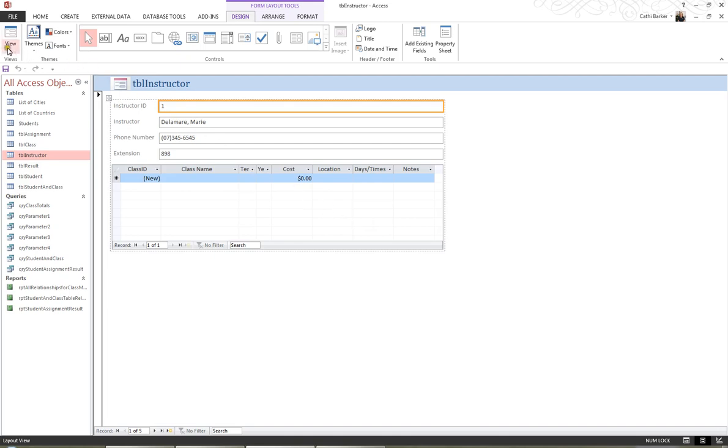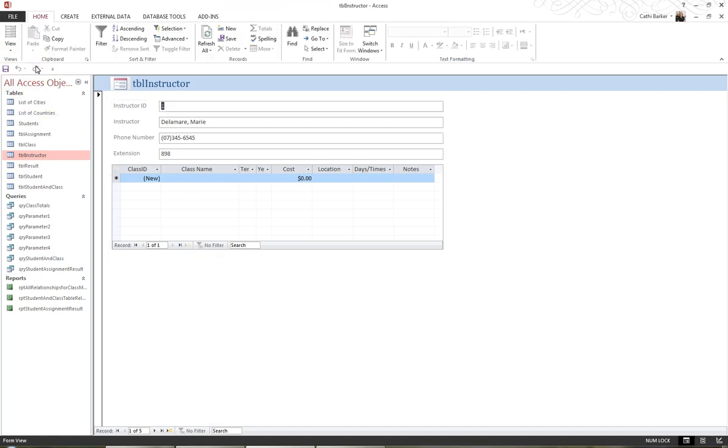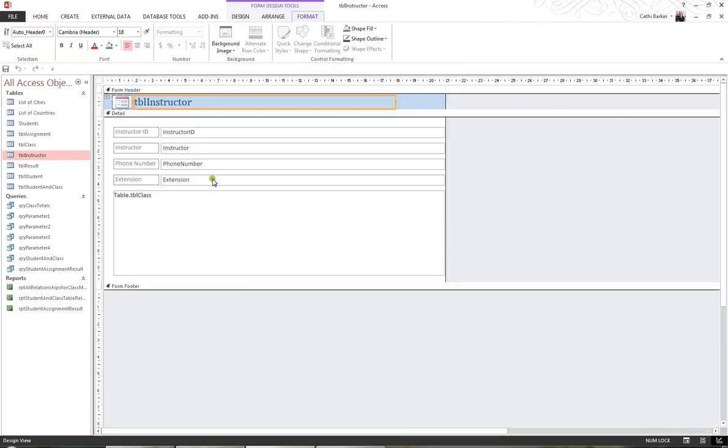On the very left of the ribbon you can see a View button, and it actually has a drop down. And when you click the drop down you can switch to 3 different views. If for example I choose Form View, this is if I was a user about to enter data and work with data in my database. But if I hit the drop down again I can change to Design View. And this is purely for the developer to change the design of the form rather than to enter data.